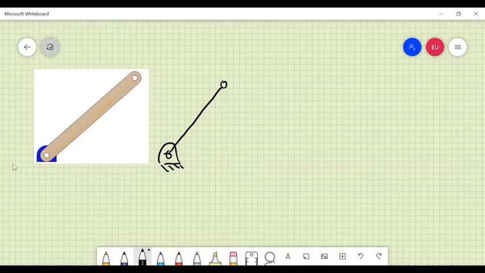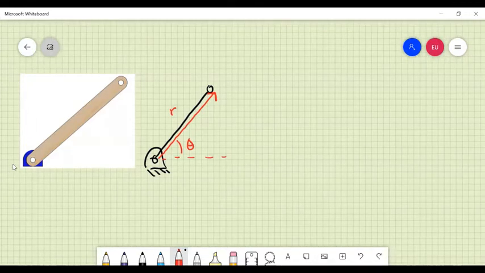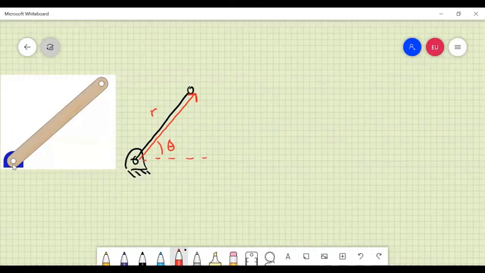And I need to propose a vector. I need to propose a mathematical way of representing this system or this link. And for that, I propose the following vector. And you know that that vector needs a magnitude and orientation, basic position stuff. So which type of position vector is this one?